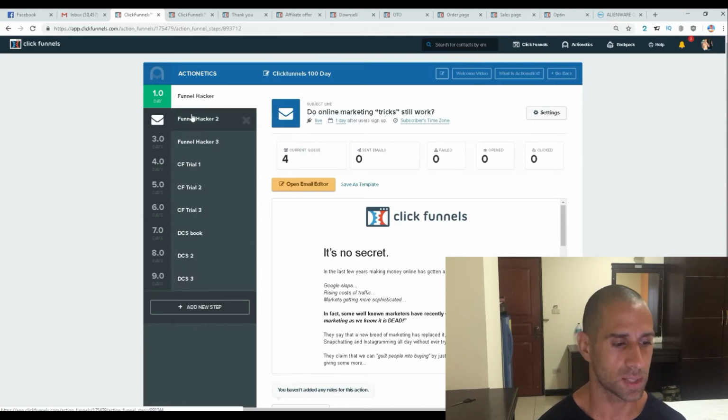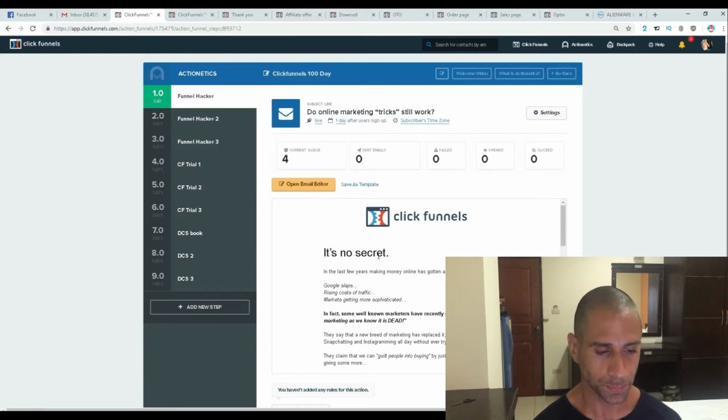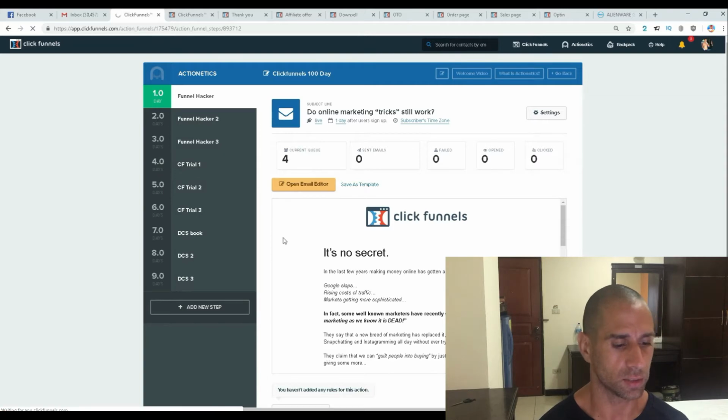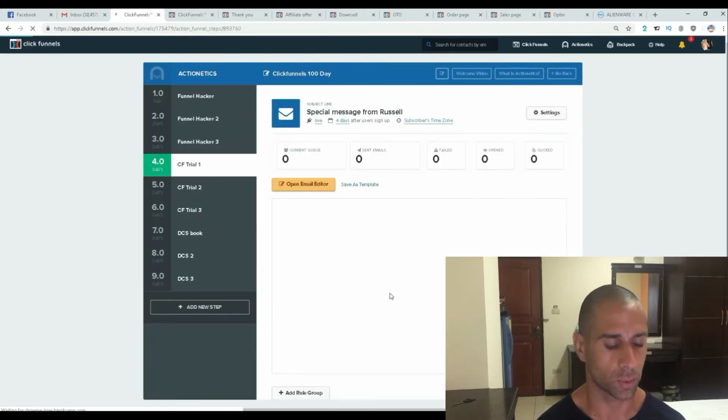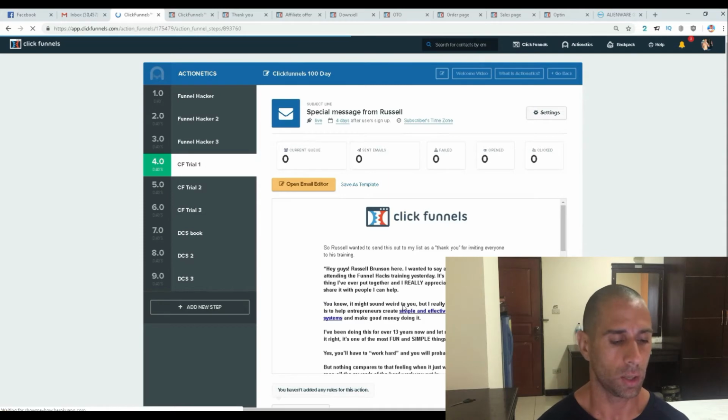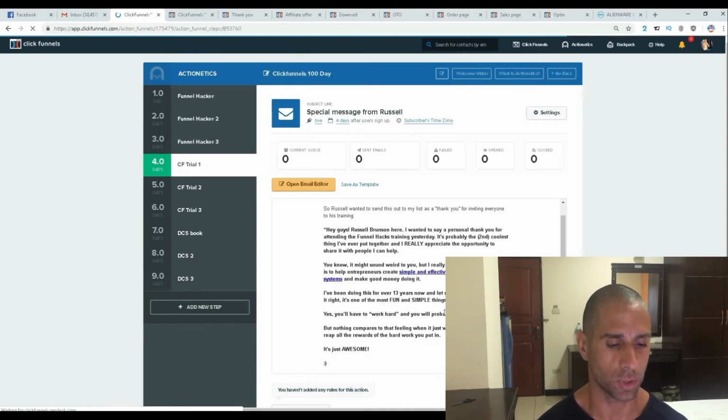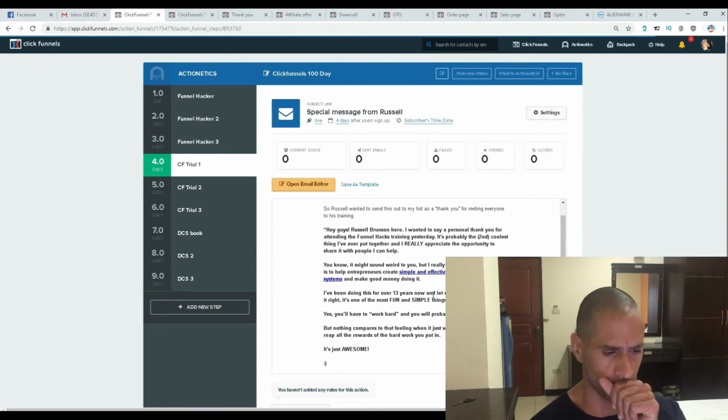So this is like a 9-day drip campaign that I used from what's called an email swipe file, which is just like some pre-written templates for emails. They're just called swipe files. So I've got 9 in here, and I loaded these all in here. I formatted them on my own. But essentially they give you all of this, and you put some links to whatever affiliate offer you're promoting. And then, if people buy something, then obviously you get credit for that. So that's what ClickFunnels is.